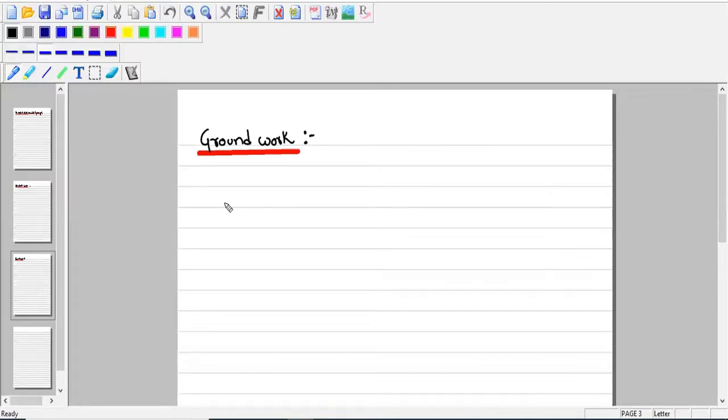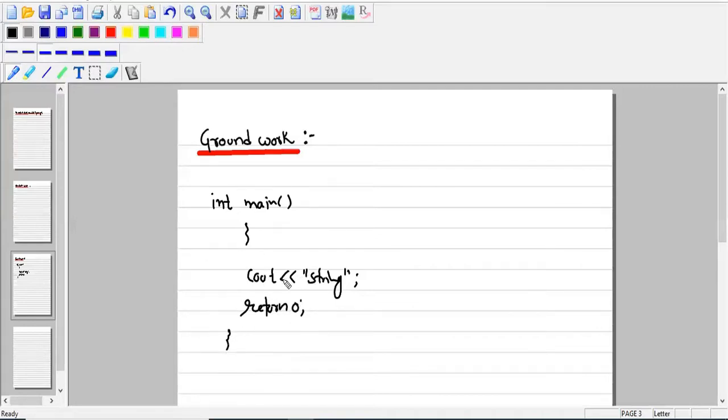Let's say this is the basic program in C++, with a cout and some string here, and we do return 0 and our program ends here.